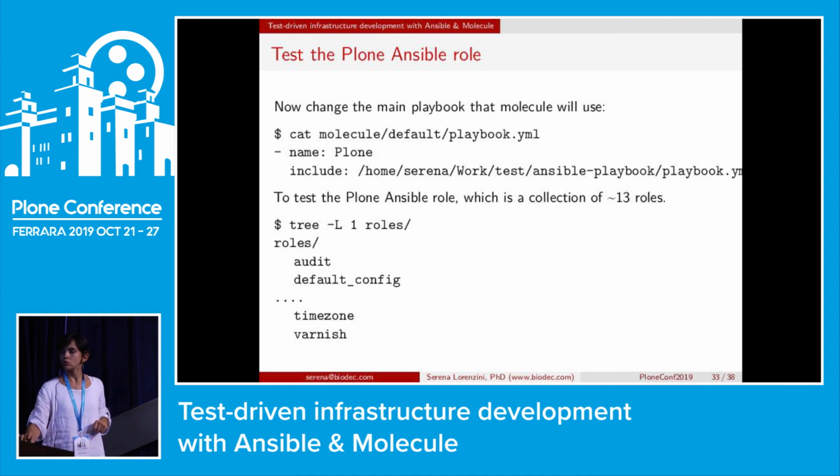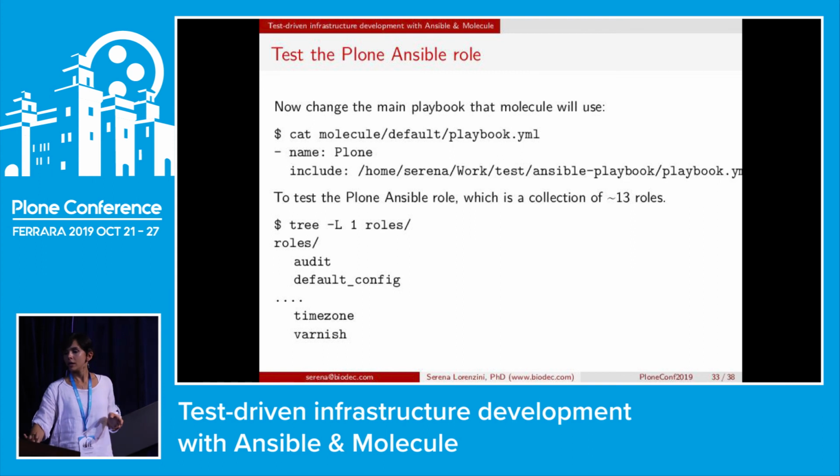Now, I wanted to change the default playbook that I'm going to run with Molecule because I don't want to include the Plone role, because it doesn't have the tasks directory directly at level 0 of the folder, let's say. I wanted to include the playbook that includes all the roles.